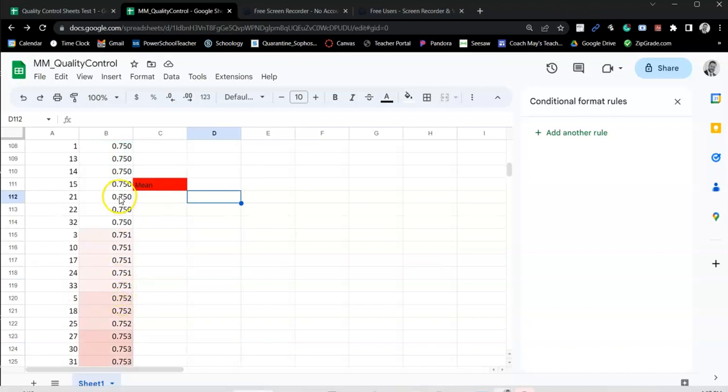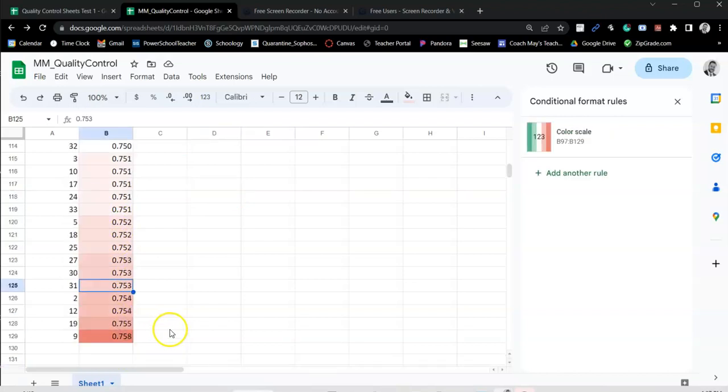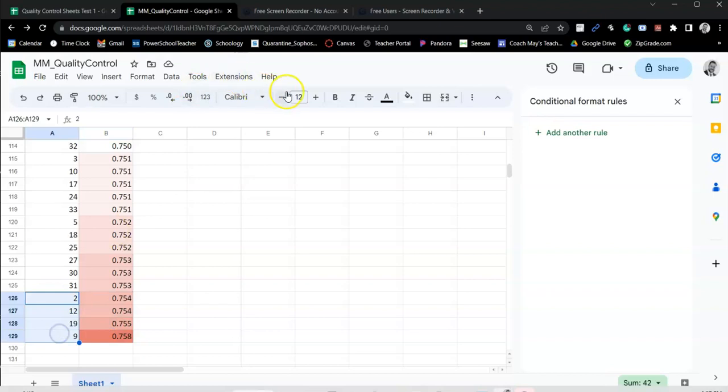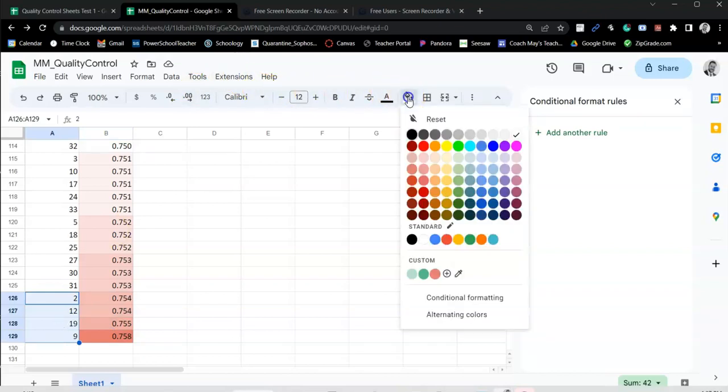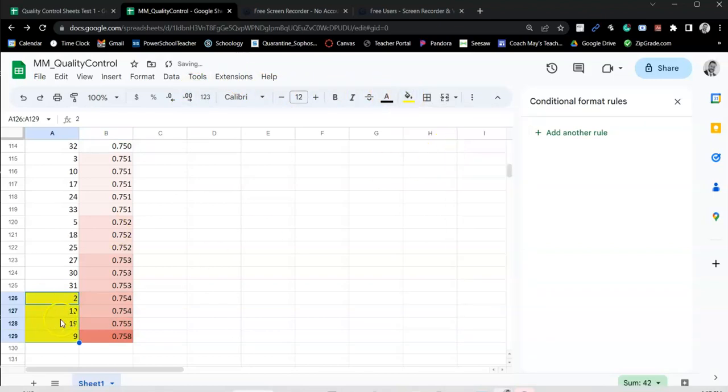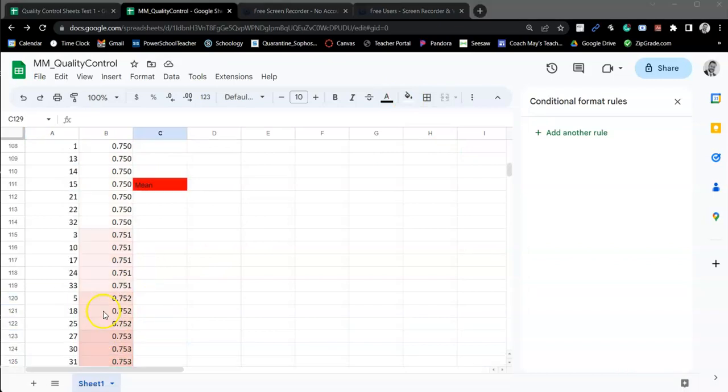So I know that these blocks automatically are way out of my range. So I'm going to highlight those in yellow. These are definitely going to be outliers.